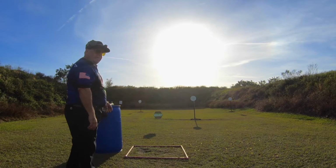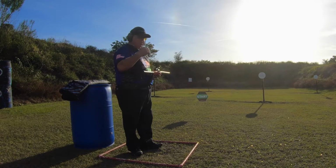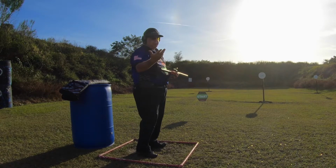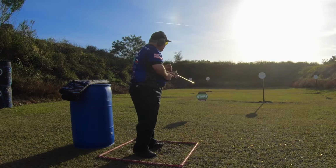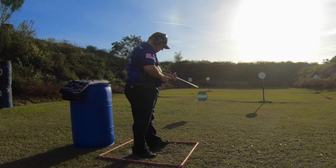Let me go ahead and load up and I'll show you what I mean. All right, so I'm going to shoot this with the camera behind me so you can just see what it looks like from the shooter's perspective, sort of. You're behind me and to the right a little bit. Again, I'm going to shoot 5, 4, 3, 1, stop. Hopefully we hit them all.